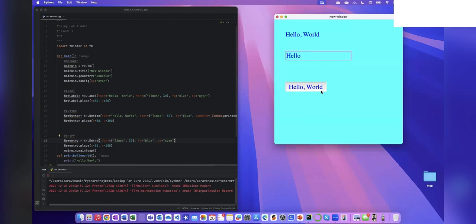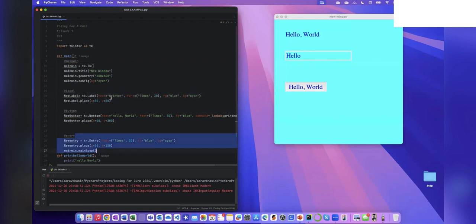We can make this into a pretty interesting program. Let's try and make a printer here. First, instead of our label being hello world, we can title our program as printer. Why is it a printer? It prints stuff into the terminal. All right, so we'll change our window as well to be printer. And we'll change our button to say print. The aim of this is to allow the user, whenever they type something into the entry field, by pressing the print button, they're able to print whatever's in the entry field into the terminal.